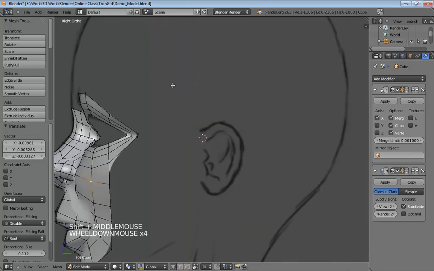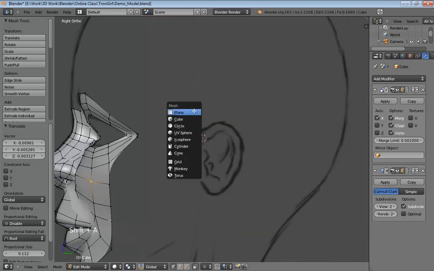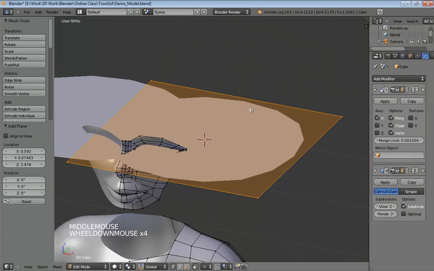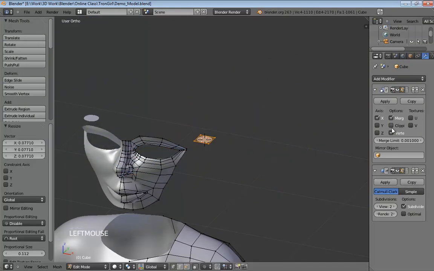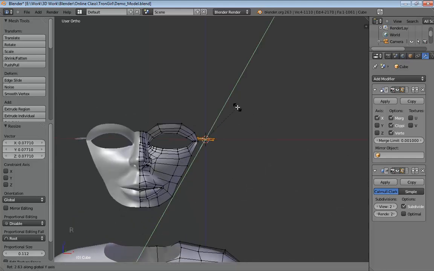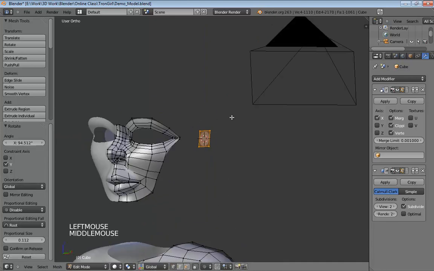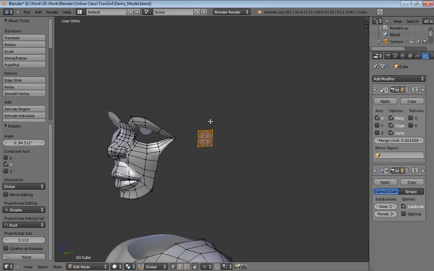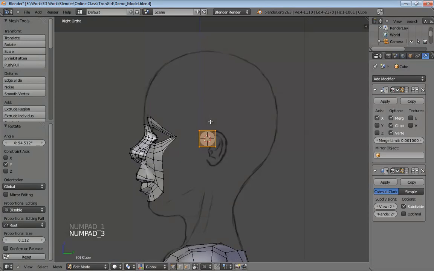Let's add a plane. So just Shift A, plane. It's going to be crossing over the center line, so make sure you kill off clipping temporarily so that you can scale this down. Go ahead and turn clipping back on. It'll just save us some time later. I'm going to rotate this in the y-axis to point more or less up and down. It doesn't have to be perfect. And then jump back over to the side view.